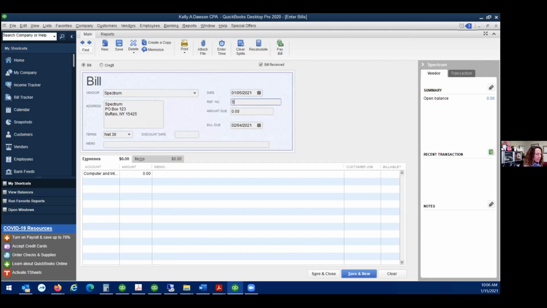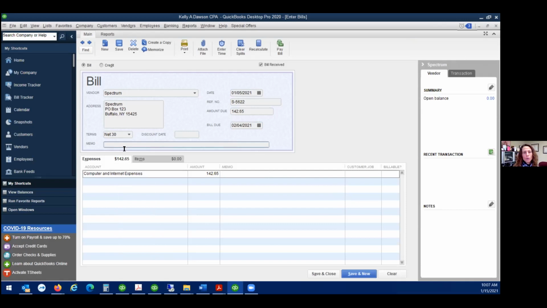So let's say they have S-543 in there, and then the amount due is going to be $142.65. And because I picked that the terms were net 30, it's going to tell me that the bill is due on 2/4/2021. And then it does the computer and internet. And then if you need to see it, you can get the crossbow and then pull it across so you can see more. You can put a memo in here. This is for you.